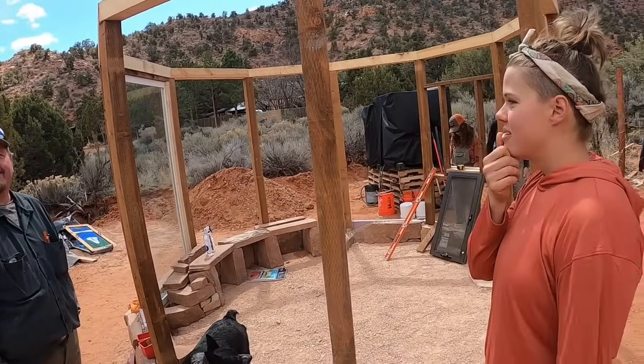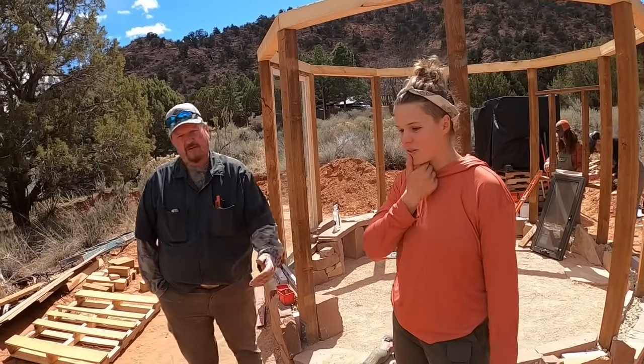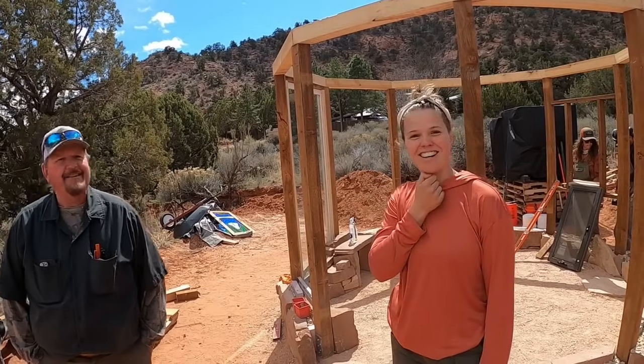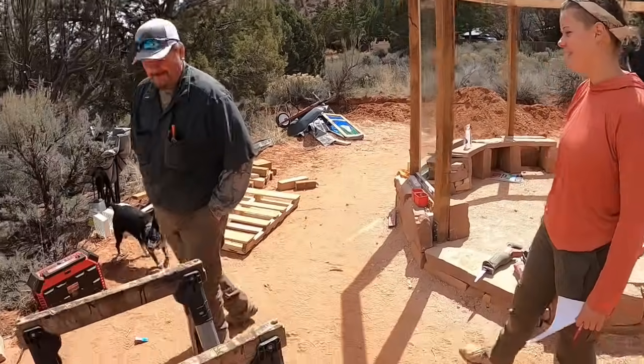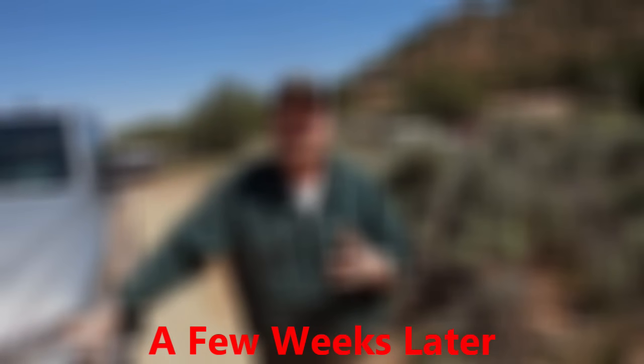You'll have to come check out the open house — do a little follow-up. I want to see how that all comes together. Hopefully you'll be seeing a lot more of these. Just let us know and we can get you the stuff. That went pretty slick and that is an amazing little structure. I can't wait to see it finished. We will follow up — she said four weeks total and they've been at it two weeks, so another couple of weeks. Stay tuned and we'll keep you updated.